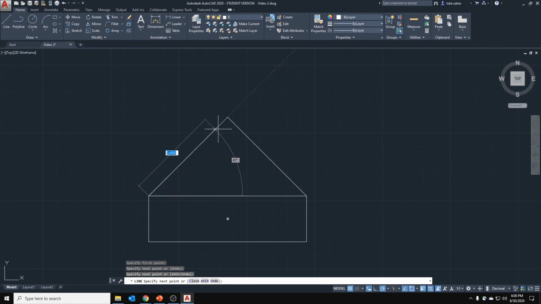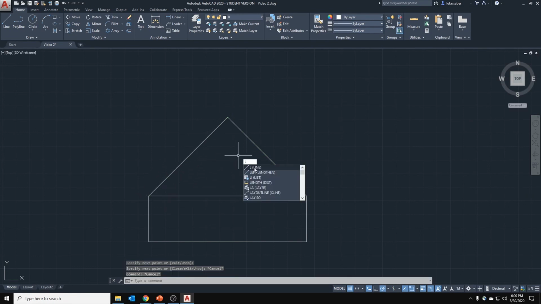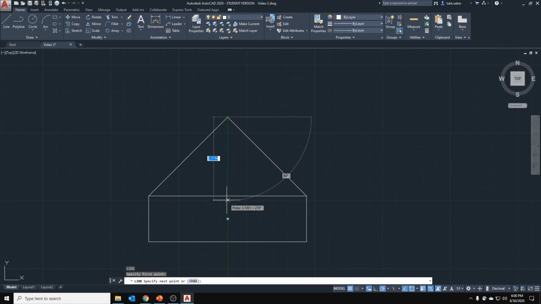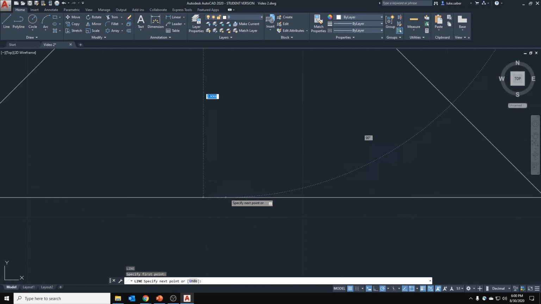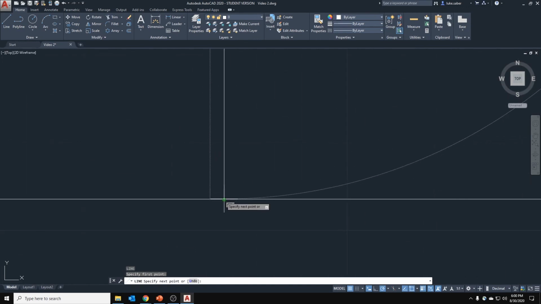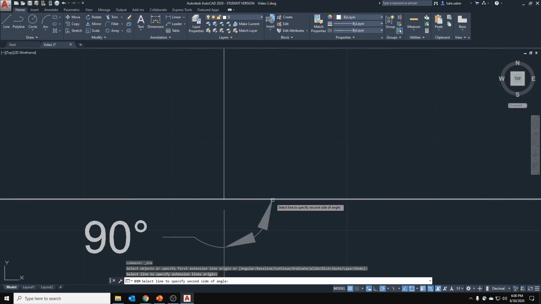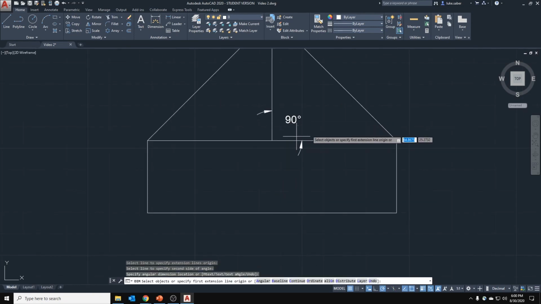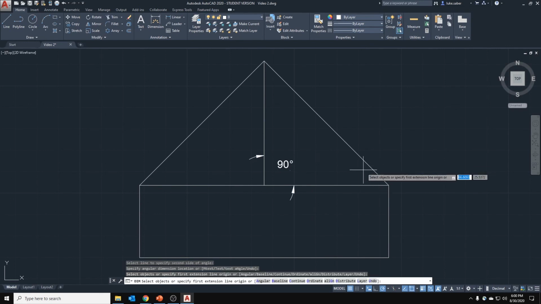If I go here, and you'll notice, if I make a line, this will snap here to the midpoint, and if you were to measure, that would be exactly 90 degrees, and you know it's 90 degrees because you've done that.